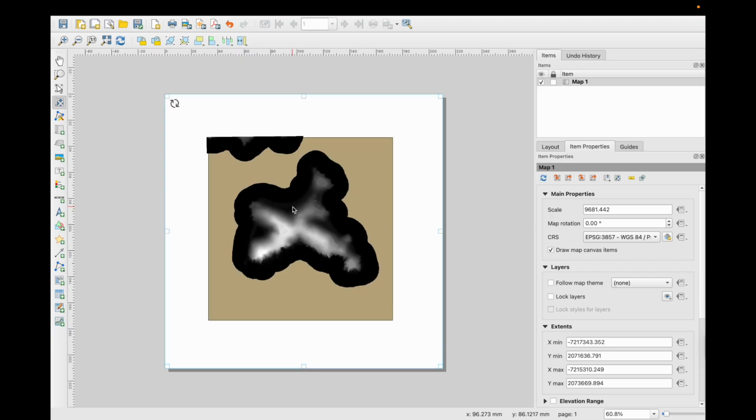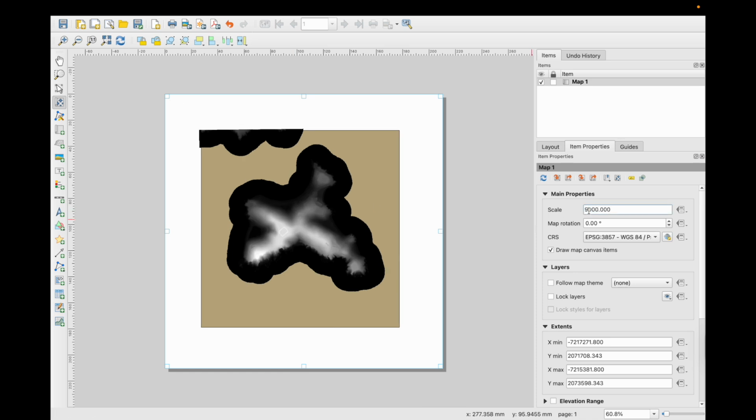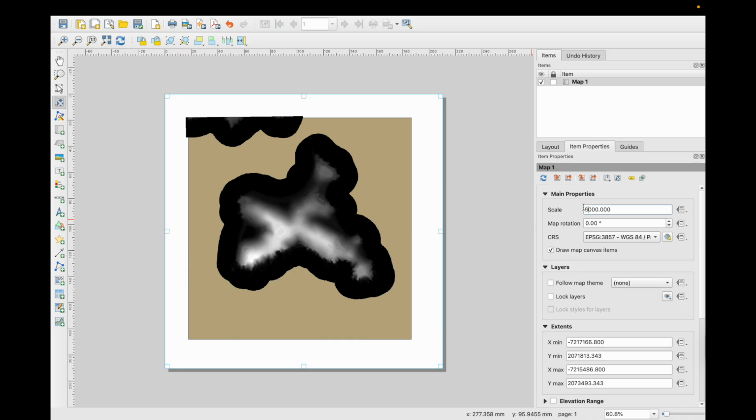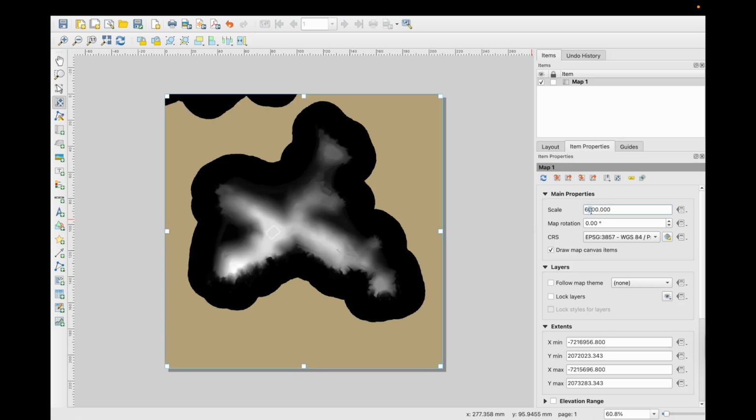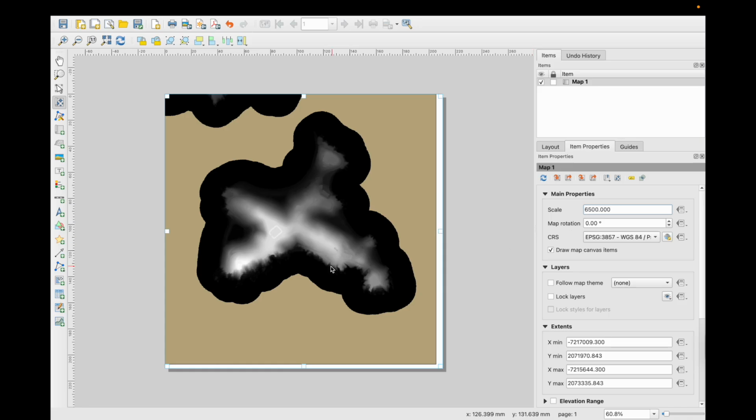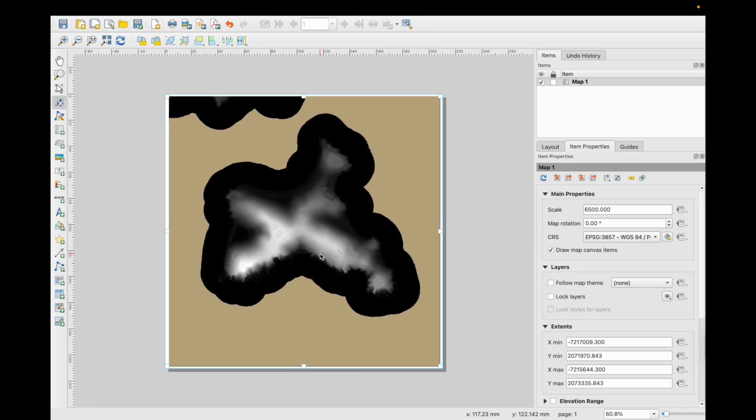But the point is, now what we're going to do is to make sure that our map fills exactly the print layout. You can keep dragging and moving it, but also hit Map 1 on the right, go to Item Properties and change the scale value on your own. You see, the process might take a while, but I just want to make sure that you don't leave any white strips on the edges at all, because again, it needs to be filled exactly.